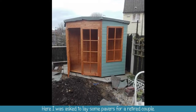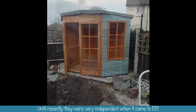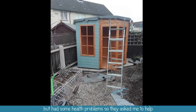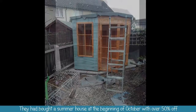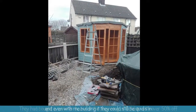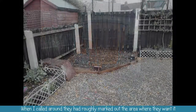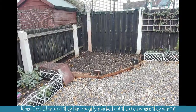Here I was asked to lay some pavers for a retired couple. Until recently they were very independent when it came to DIY, but had some health problems, so they asked me to help. They had bought a summer house at the beginning of October with over 50% off, and even with me building it, they could still be quids in.